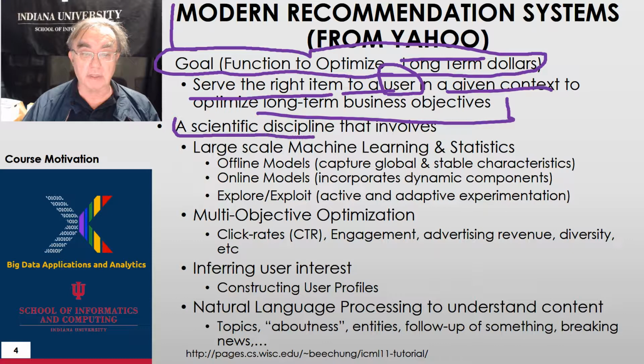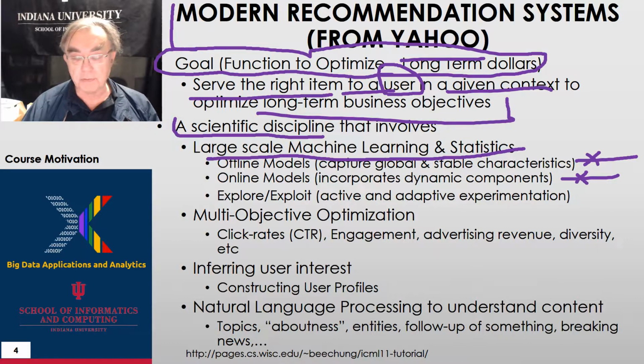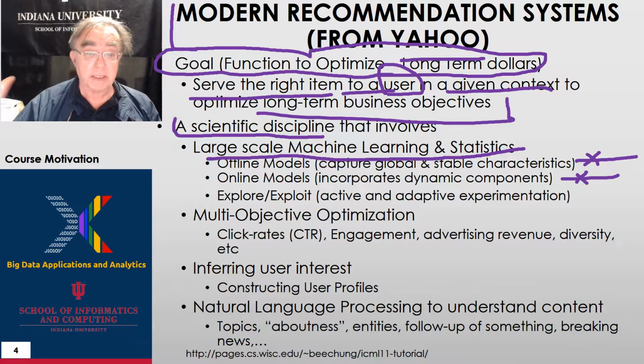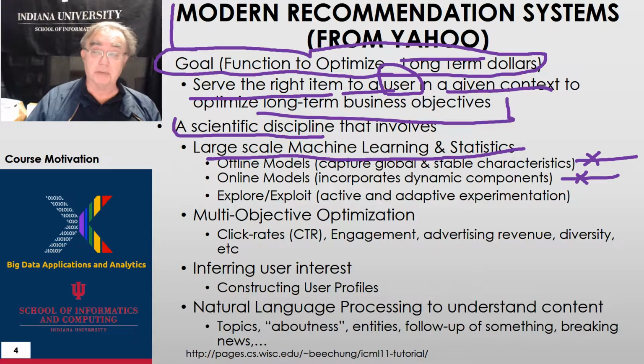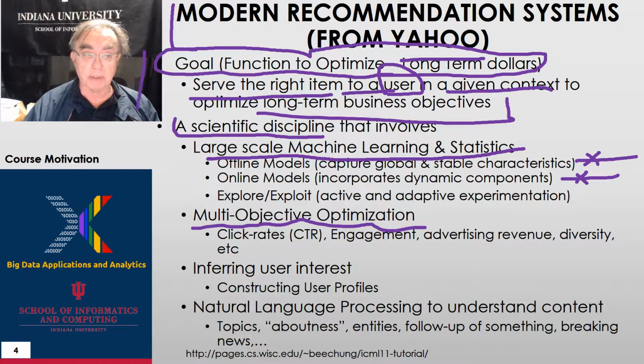So this is a scientific discipline. It has lots of things building it, large-scale machine learning, which is closely related to statistics. Then you have online models, real-time models, streaming models, and you have batch models, which are looking at the overall structure. Like there's a difference between streaming clustering and batch clustering. And you need to do this in an exploratory fashion, and you need to do testing to find out how to do this. And everything has to be, in principle, dynamic. And this page needs to be constructed in real time, according to exactly what you know at this very moment in time. And you have lots of objectives, because up here we listed lots of objectives.